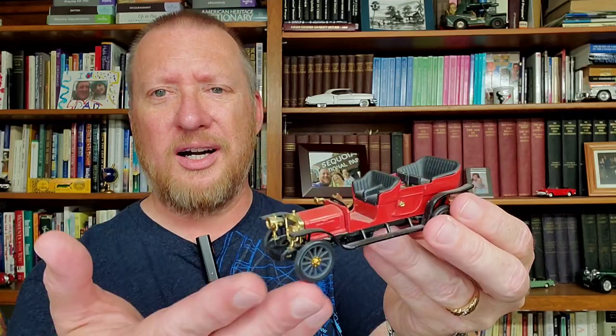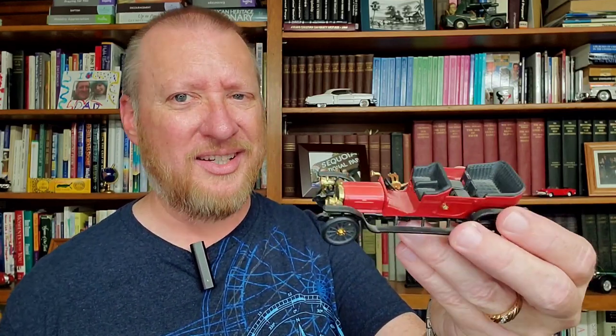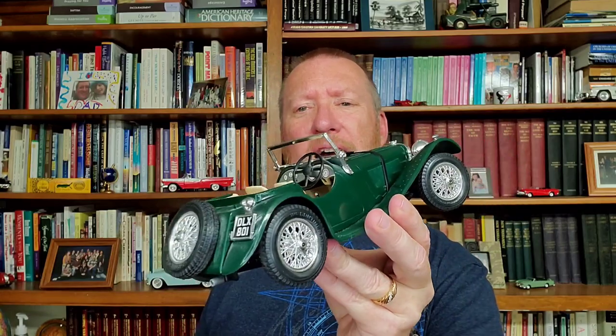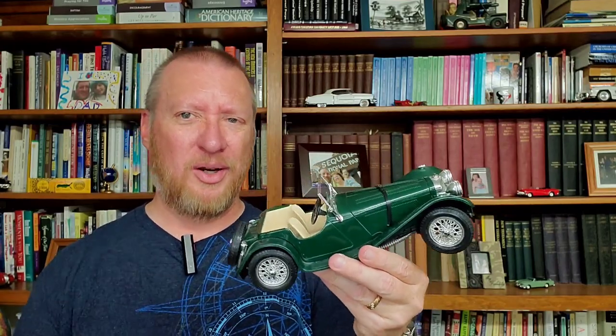While we're on that touchy subject, this is an old Russian car — I actually don't know what car that is. Maybe a car nut out there could tell you. This obviously needs dusting. That's embarrassing. Anyway, that's just a fun little car. This was given to me by a friend who knows that I really like collecting cars. And this is a 1937 Jaguar SS100 — my wife bought this for me before we were married, at a Jaguar store in England. So that does carry some significance to me. That's a sentimental piece.